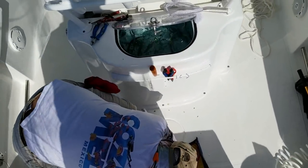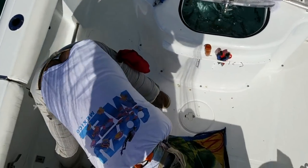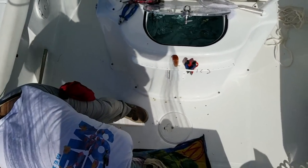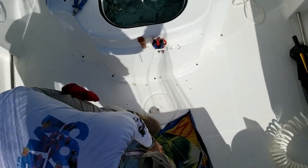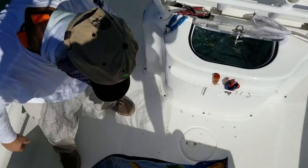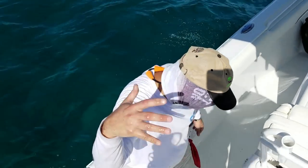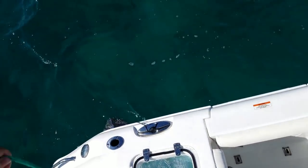Bro, look at that. We got bait. And if anything, we got food for Shamu, guys. Nice. Quickly, pick it up. Faster, faster. Well, the way we're going, we got at least about 3 dozen. No way, really? That's what I'm talking about. Woo! I might get greedy. I might throw again. Yeah, I'm throwing again.